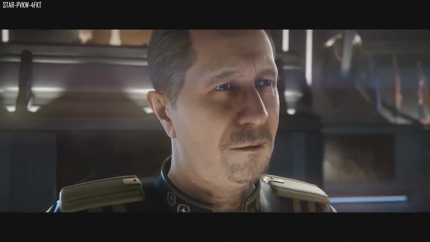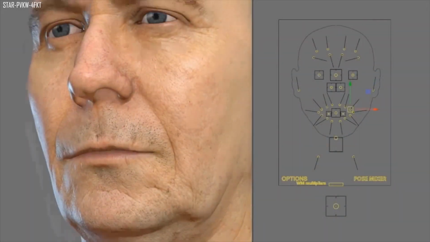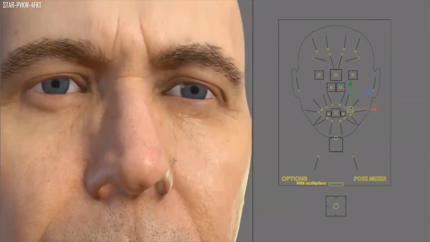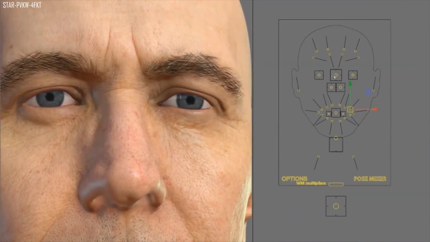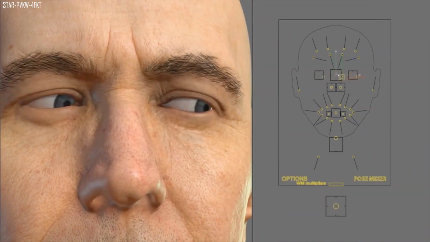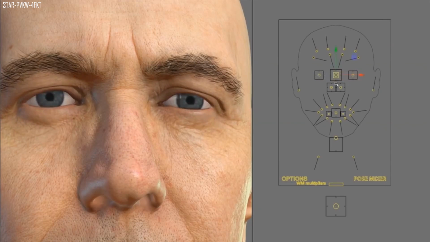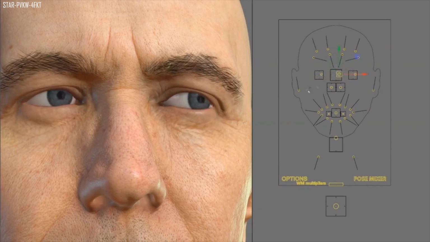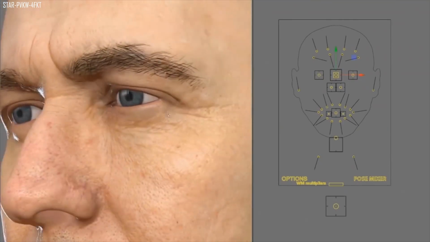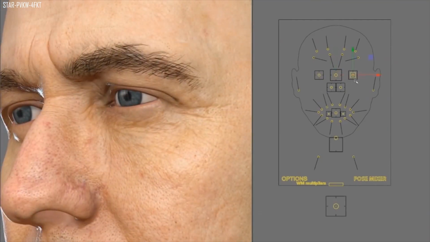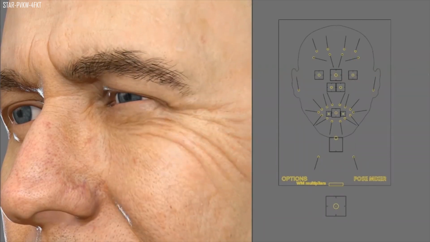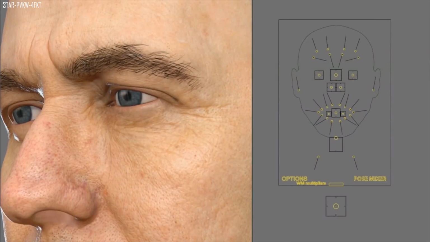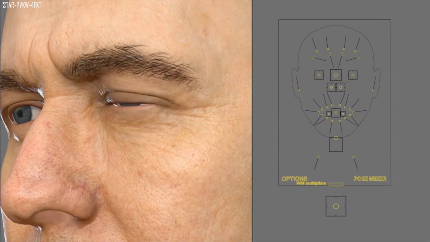So a company called 3Lateral proposed a solution for runtime rigging, so running in the engine. The rig controls all of these microscopic details around the face, but instead of doing this in Maya offline, they moved it all into the engine, which has so many different advantages. Number one is a lightweight skeleton, so going from using 600 joints to only using 179. Number two is the efficient animation compression, so they don't need to store much data. In fact, they need to store 80% less data than they would do otherwise.